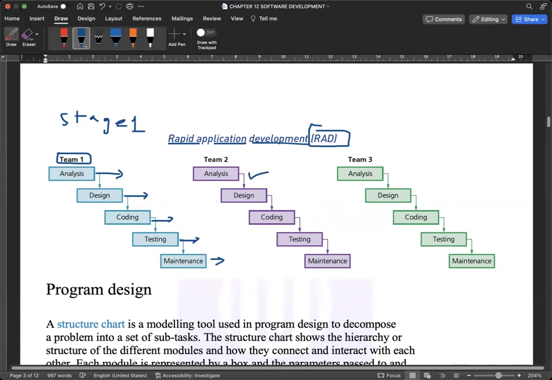Same for team 3. Team 3 is also going to apply all the stages. So in this way, you are going to create a very descriptive waterfall model for every stage, and that is called RAD, Rapid Application Development.